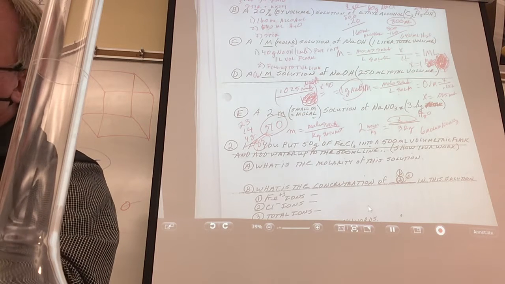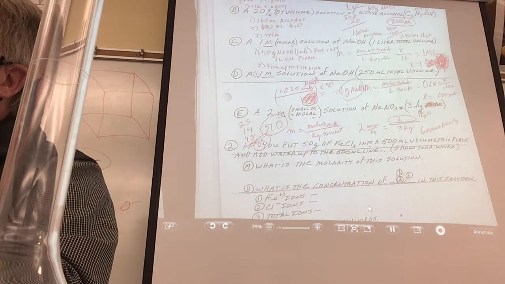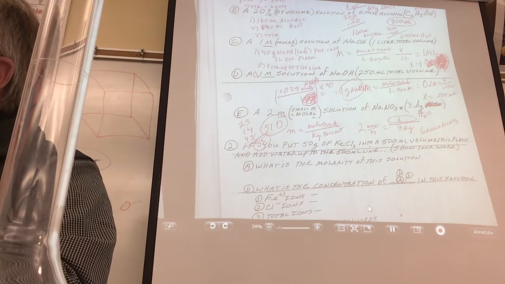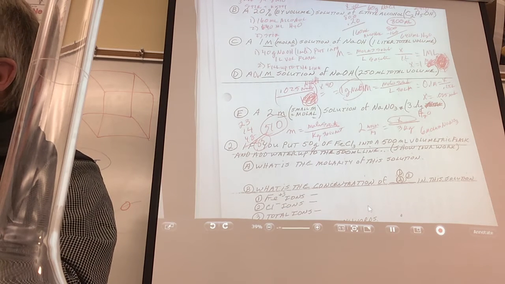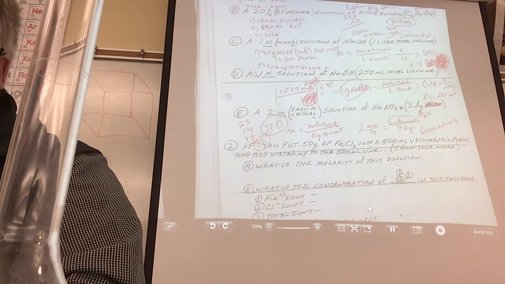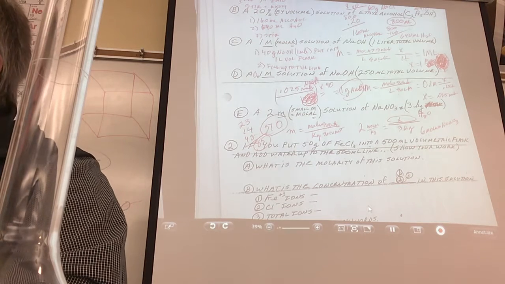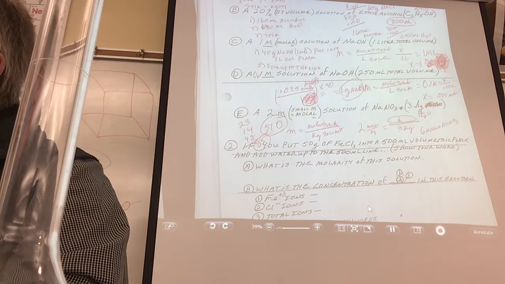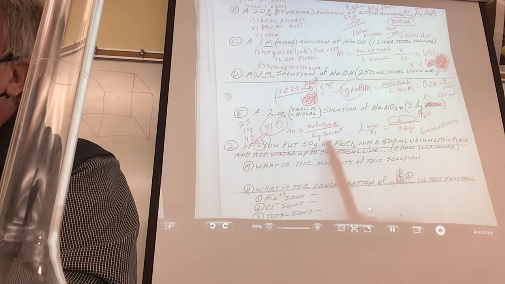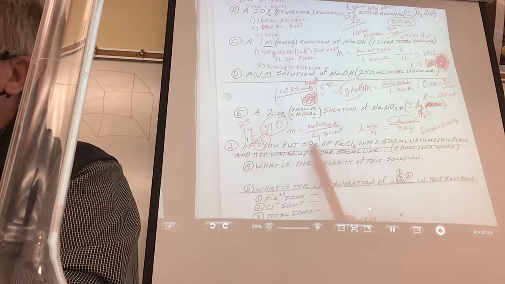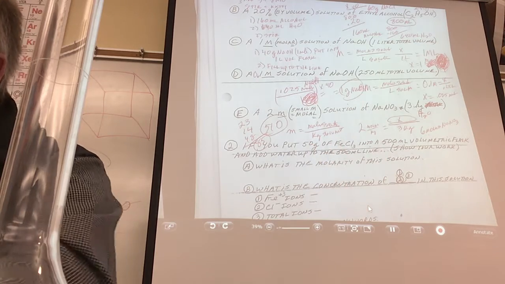So 3 kilograms of water is what? 3 liters of water, isn't it? That makes sense. All right, so anyway, you add that to 3 liters, and any kind of container will do, because this is not dependent on it. It doesn't say liters of solution or kilograms of solution. Okay, that's enough of that.